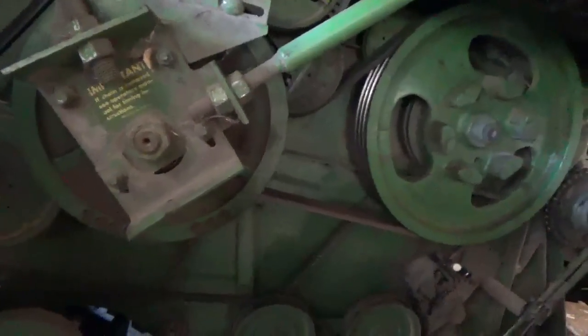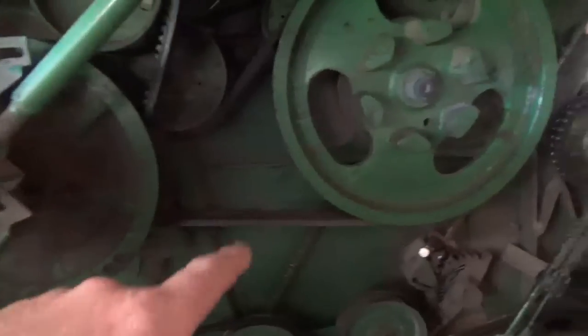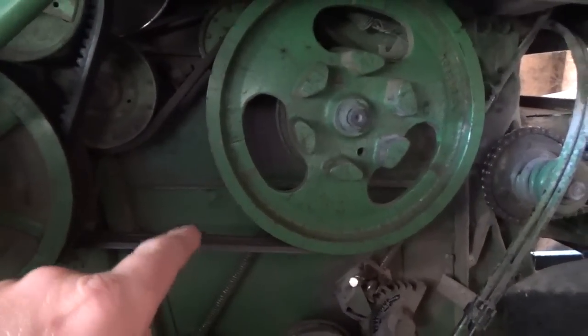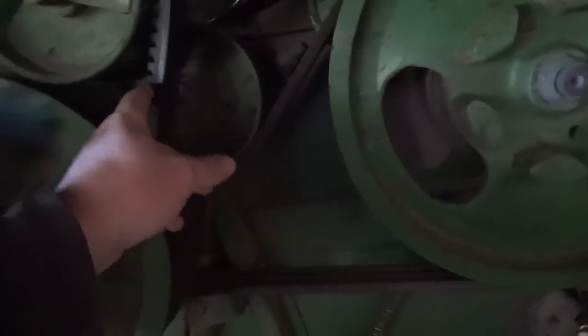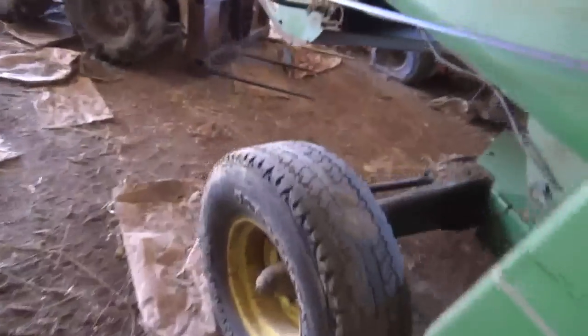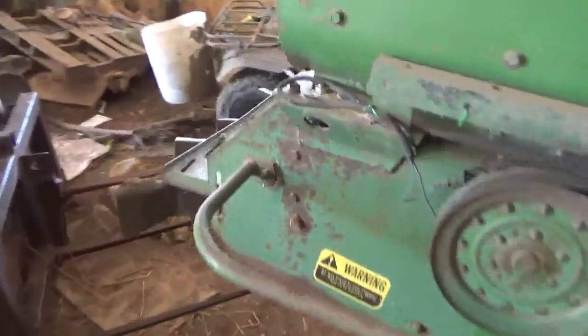I'm pretty sure in the other video I mentioned that I had to tighten that belt, thinking that was the belt that was slipping every time it would get a slug. Well, it still had the problem, and I ended up tightening up this belt, which this drive pulley and the pulley up there are timed via this bicycle chain. So I tightened that belt up, and that helped a lot. But my problem is with the head, and a couple of you guys had suggested that I adjust the reel and everything on the head, and I'm going to go over that.